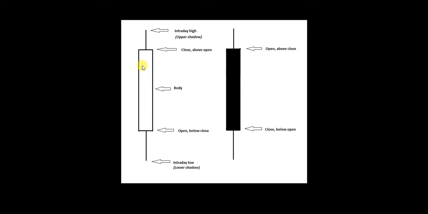In every single candle that you see in any chart, you can see some shadows that are called low and high. These highs are shadows. These lows are shadows too. But actually the important thing is the body of the candlestick. This is the body that opens here. For a bullish candlestick, it opens below and closes above.